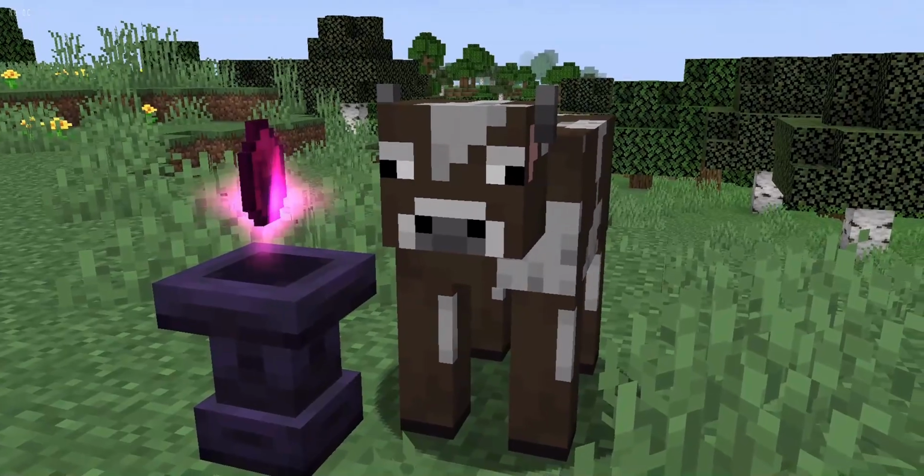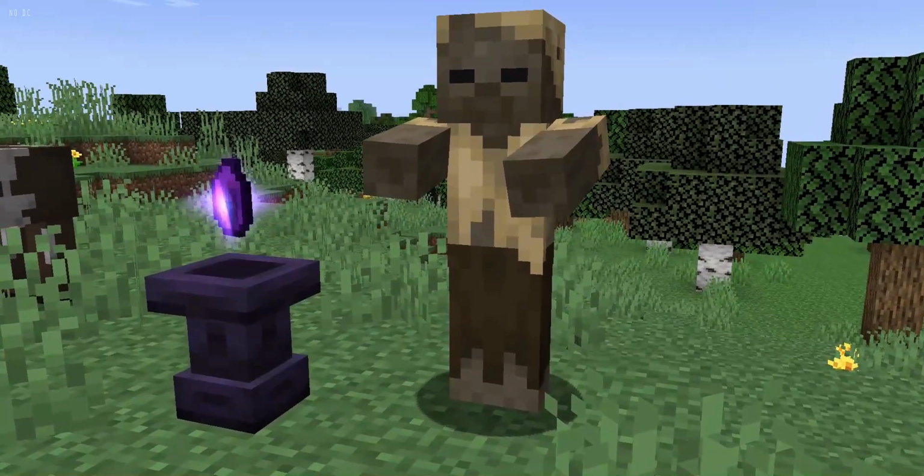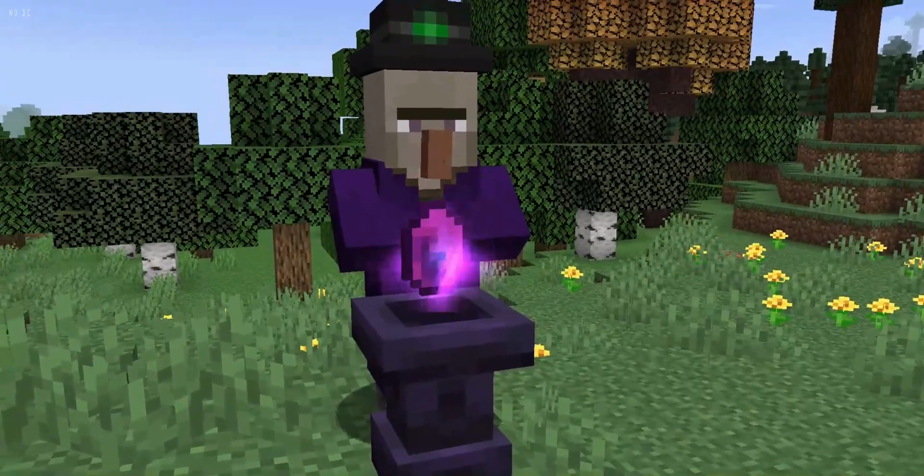Sacred spirits are drops of innocent/passive mobs. Wicked spirits are drops of undead. Arcane spirit are drops of witches.